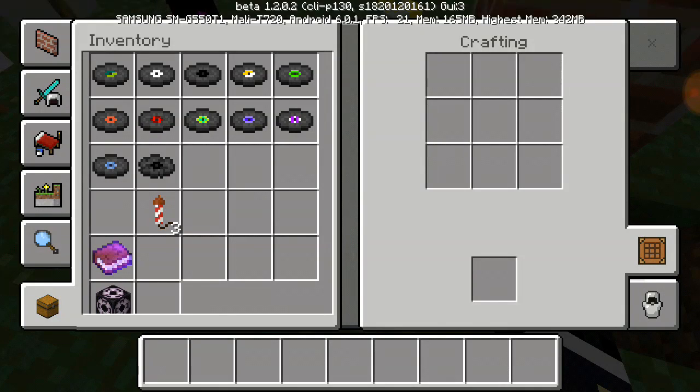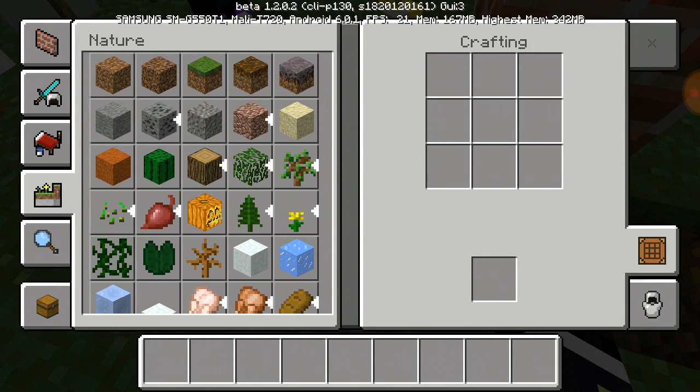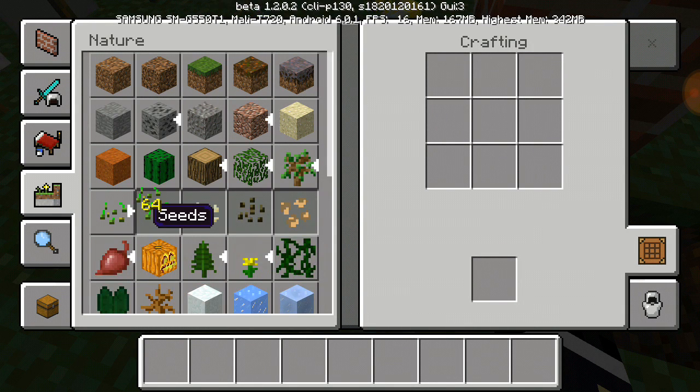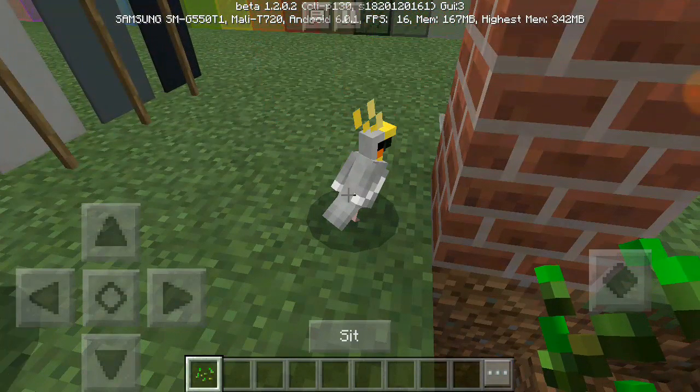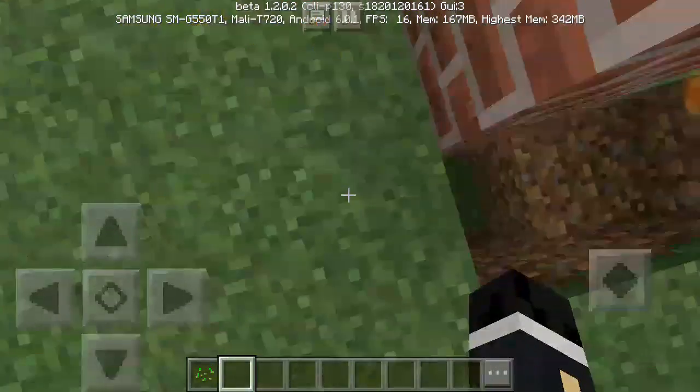Wait. What about armor stands? Oh yeah. We were talking about everything else. I forgot about armor stands. Hey, like this guy's not even real. He's made out of an armor stand. See? Look at it.